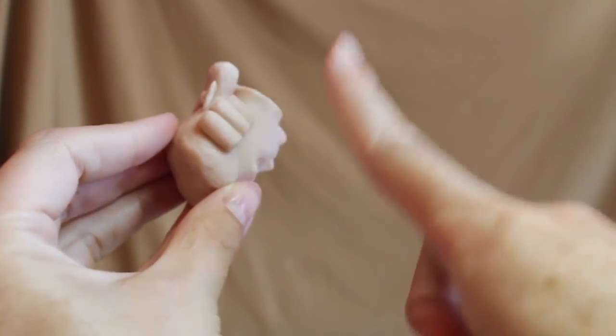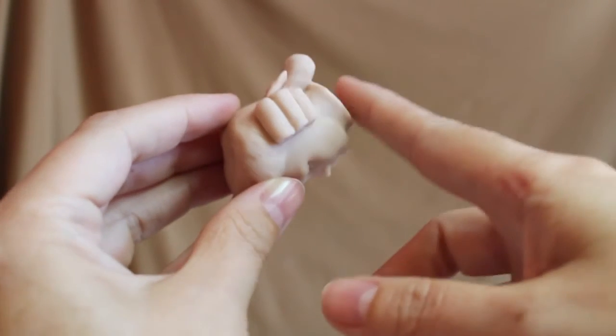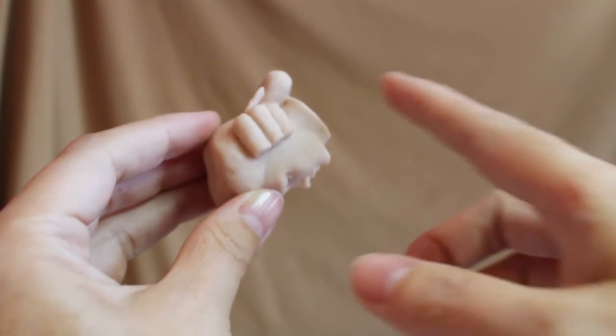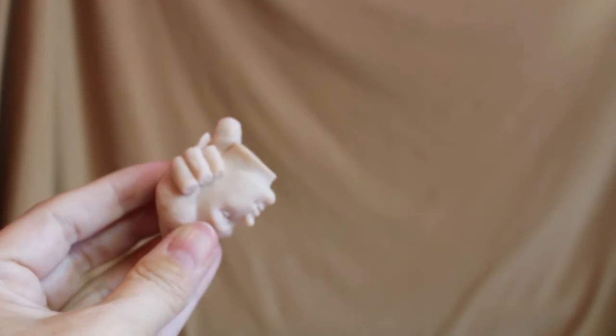But it doesn't really matter so much how far away you are from the clay or how close. You just watch it closely to make sure it doesn't start burning, because it will. It will discolor, it'll turn more yellow, it'll even turn black. I've done it and caught a little pinky before and had the pinky turn black. It was very scary and sad. But anyway, if you're careful, an embossing gun will work.